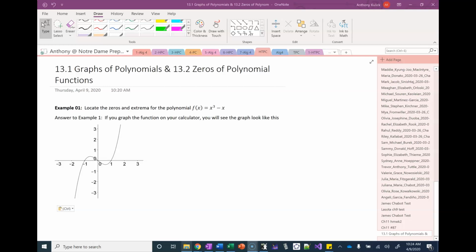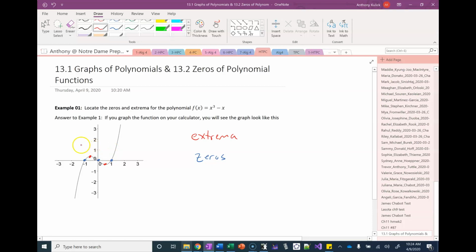The first piece is going to be called the extrema and the second piece is going to be zeros. So a zero is just where the graph crosses the x-axis. So it looks to me like I have 3 zeros specifically. The extrema are the relative high and low points of the graph. So here we have 2 extrema.